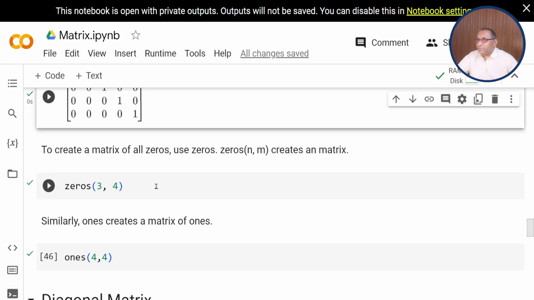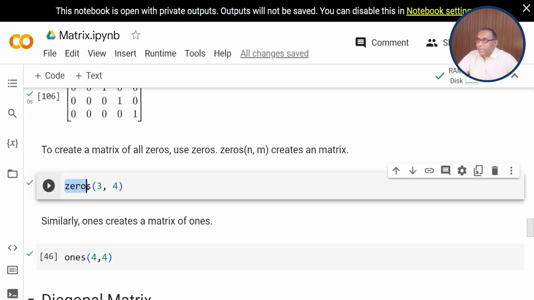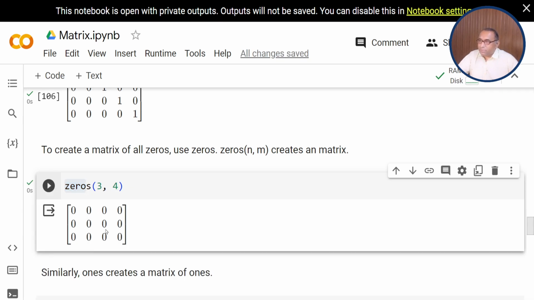If you want to create a zero matrix, in the zero matrix of any order all the elements will be zero. So here by using the zeros function we can create a zero matrix of 3 by 4 order. See, so this is a 3 by 4 order zero matrix. If you want to establish a matrix of 3 by 2 order, then execute this statement and you can see this is the 3 by 2 order matrix.